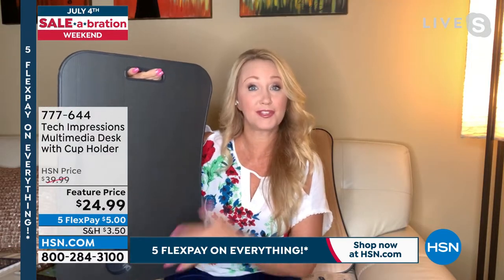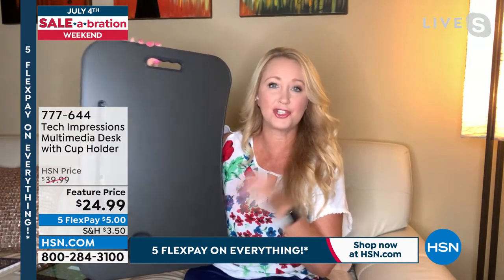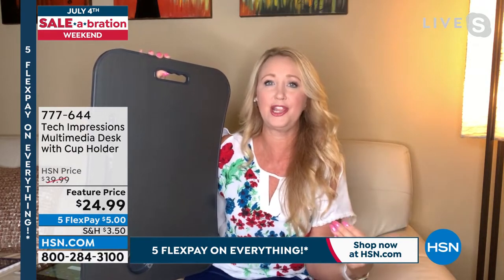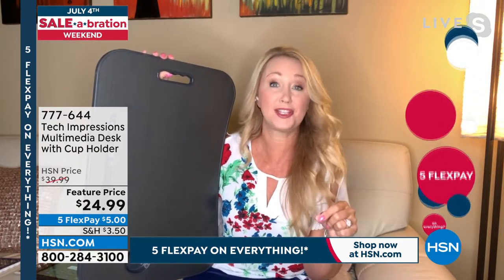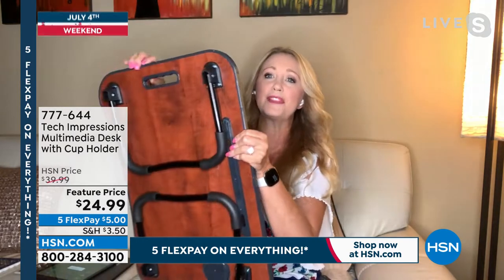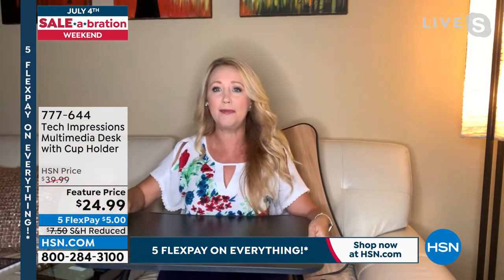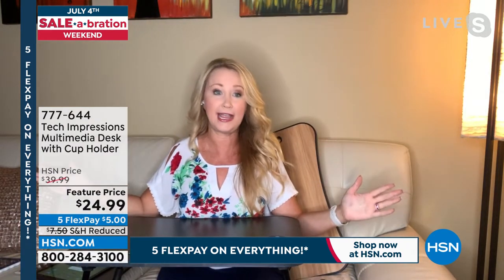Our previous model completely sold out because it's so useful. Lori rejoins us — she had a power outage from the storm outside. This comes pre-assembled in a nice padded box. There's a comfortable molded hand holder at the top — that's your handle. It's about four pounds, so you can move it from room to room easily. It has a great curvature for your body. You just flip it over, open the legs — completely padded so it won't mark up your surfaces — put it on your lap, and you can enjoy a meal or use your laptop.